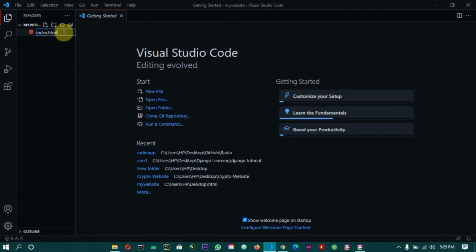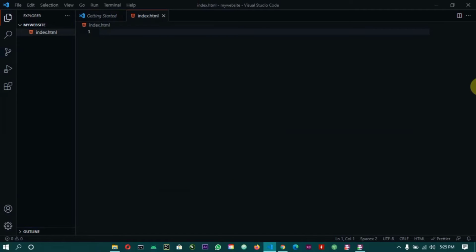All programming languages have their own extension. Python is .py, JavaScript is .js, CSS is .css, and all that. So make sure that if you're giving a name for an HTML file, you give it the extension. So press enter, and it's going to generate this for us. Wow, this is beautiful. Okay, so let's just go into this.